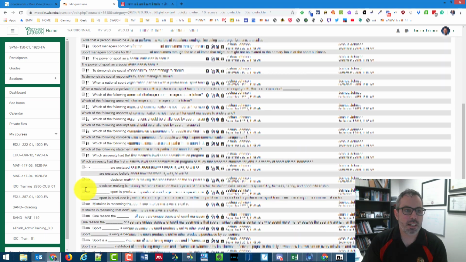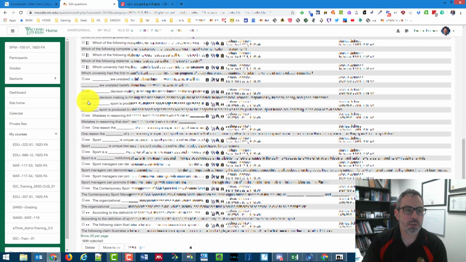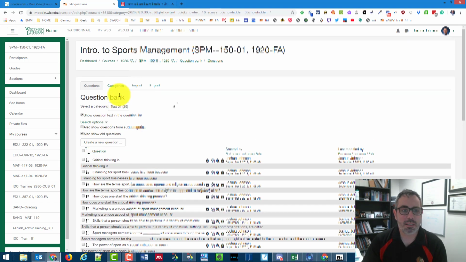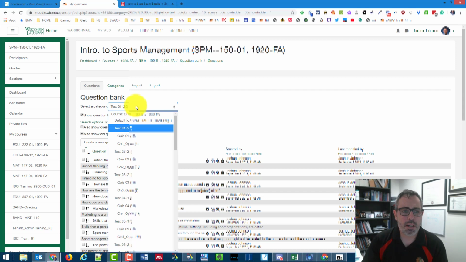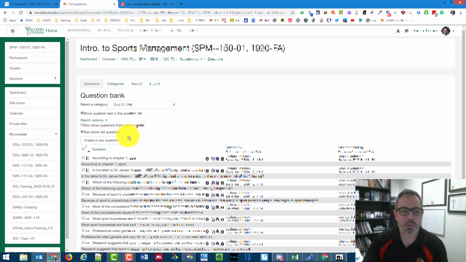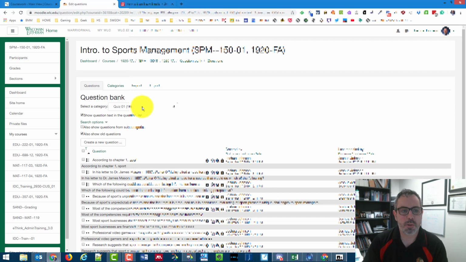On the left hand side, you're going to notice that all of these questions are multiple choice, short answer, or true and false. Those are the ones that I left in Test Bank 1. If you go down one more level, a subcategory of that is Quiz 1. These were a separate question bank that were just multiple choice true-false questions for quizzes.